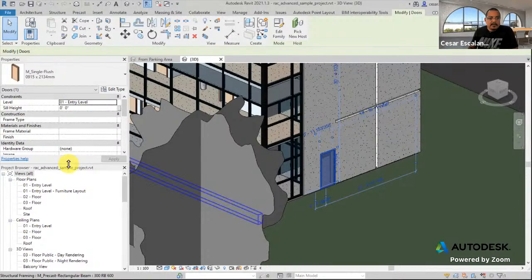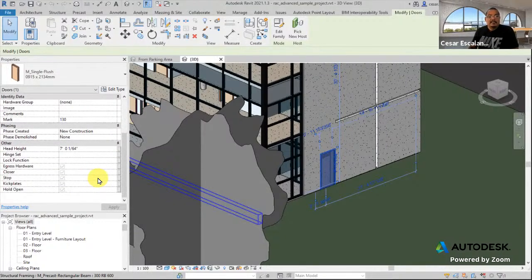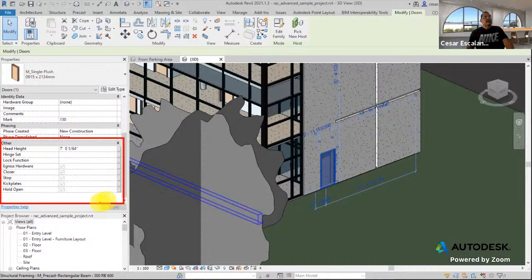There are parameters or properties that come out of the box. And then there are properties that we add to the Revit project. These are called custom parameters, like all these parameters under the other properties are custom properties.